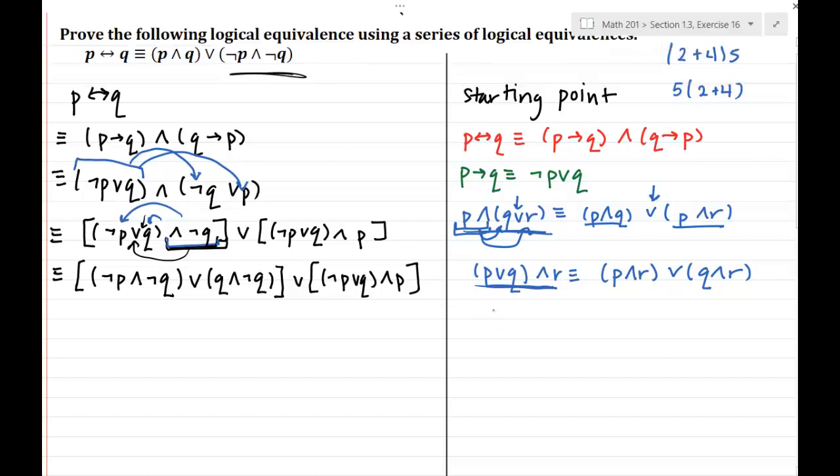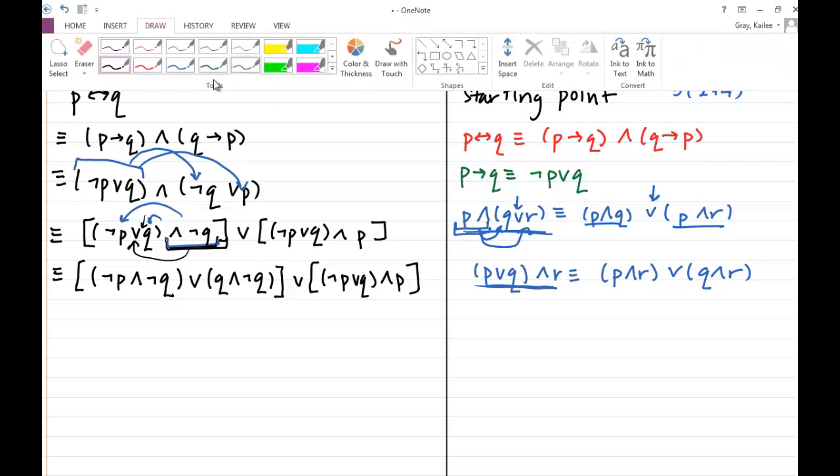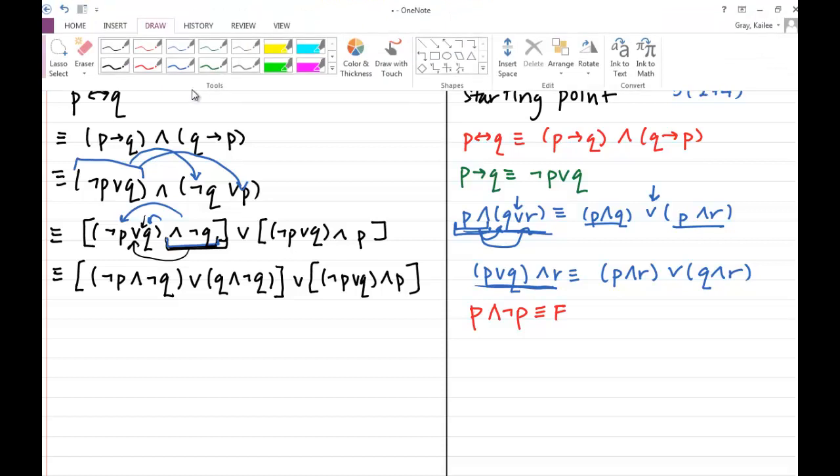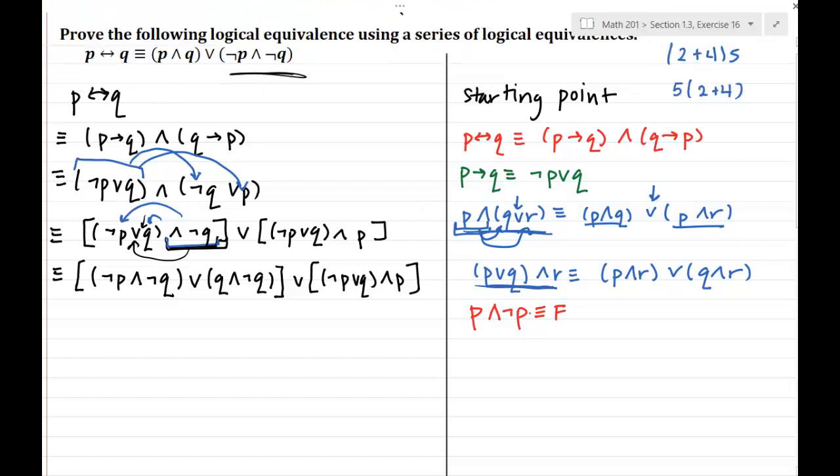So what we're going to use here is the fact that if I take a statement and its negation, it's always going to be false. Because with and, both of them have to be true, but if I have a statement and its negation, they're always going to have opposite truth values, so it's always going to be false. So I know that Q and not Q is false. So I still have my not P and not Q, which I really like because I want to see that in my final answer. Or, and we're still leaving this piece hanging here. We're going to take care of it later.